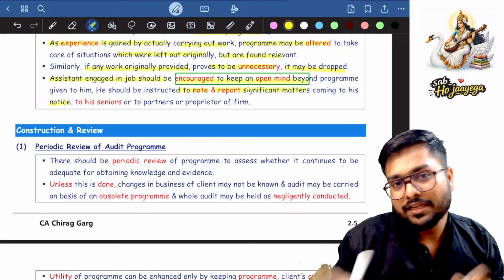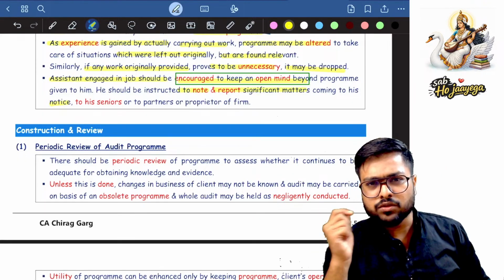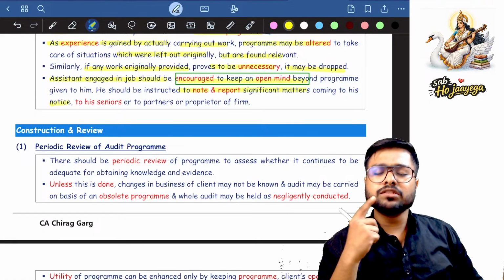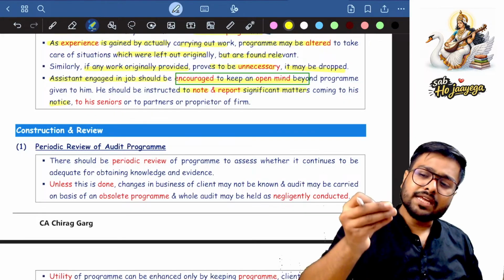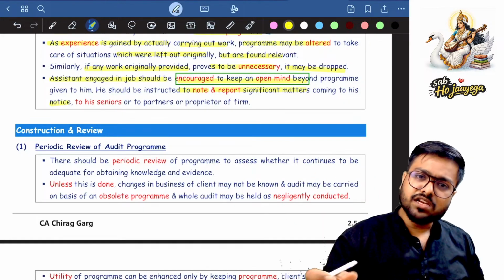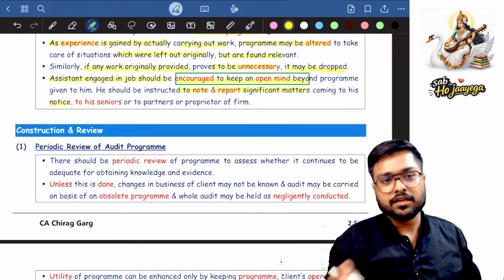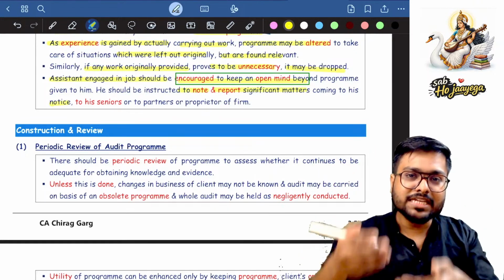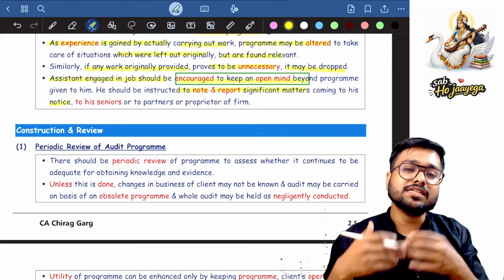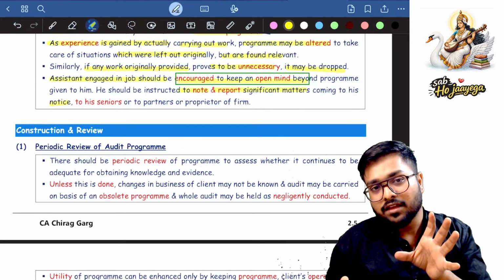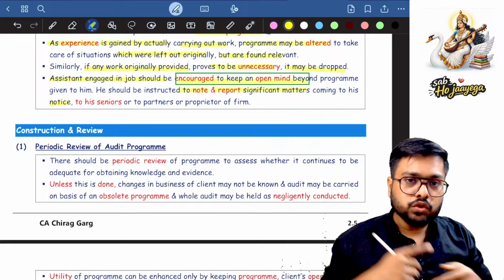There is a question also in your ICAI study material, or maybe a past year question. It says that an article is conducting an audit of a company, and he sees that the company has prepared 10 e-way bills every day for the past 30 days and has been cancelling those e-way bills. Preparing 10 e-way bills, cancelling those e-way bills, on a daily basis, the company is doing this. And there is no instruction in the audit program regarding that. So what should an article do?